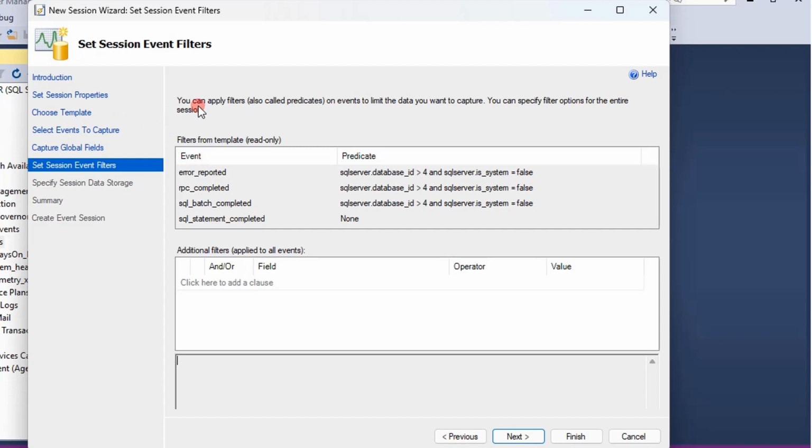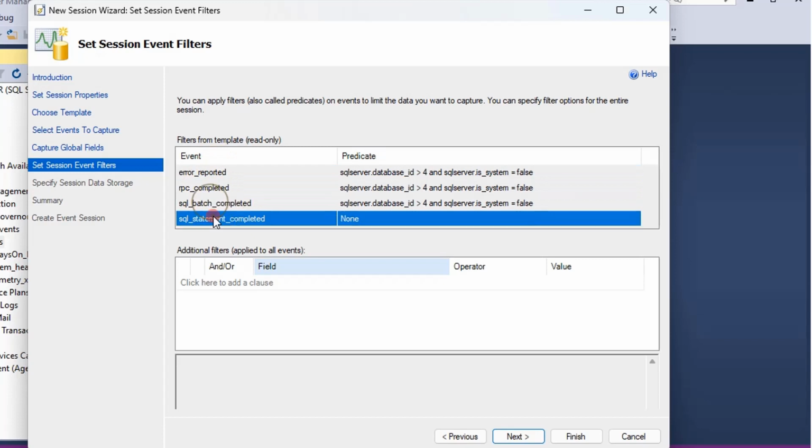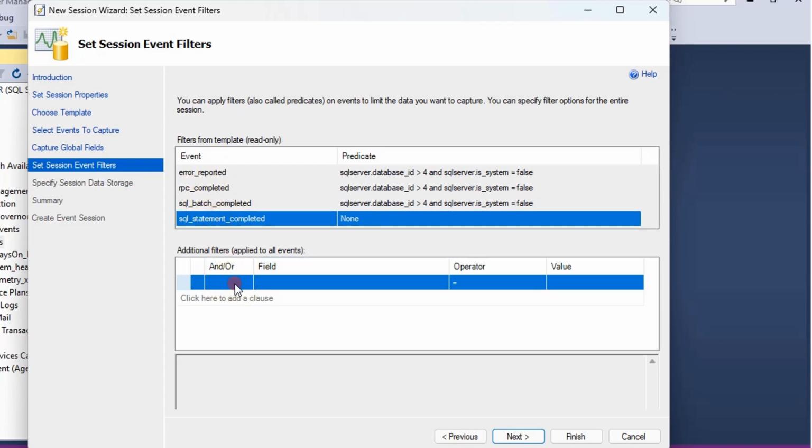So here you can apply filters on events to limit the data you want to capture, right? This we already saw in the UI based profiler. The same step here we are doing. So click here to add a class.